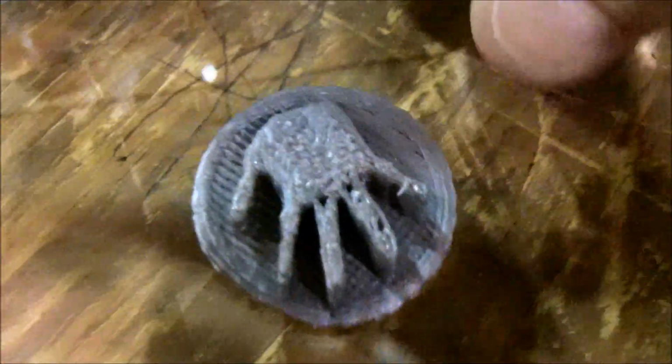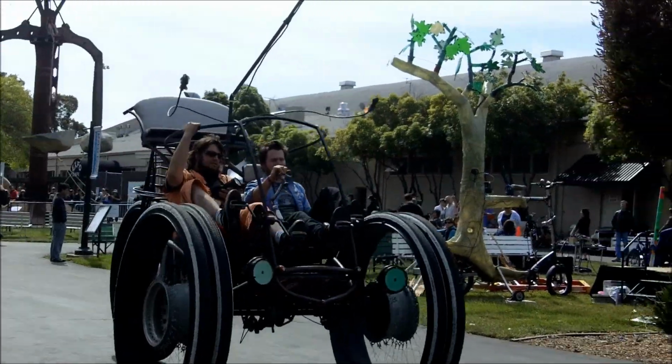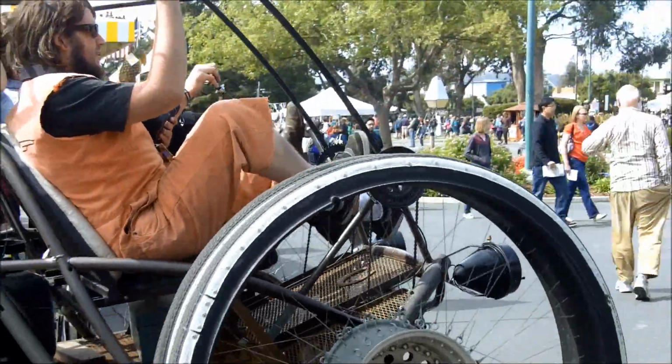So there's another one of these? Yep. Why is that one on glass? That is hot. If you print PLA onto hot glass, it sticks really well. Oh, is that one that just came off? Yeah, so that's nice and toasty. Yeah, it'll pop right off.